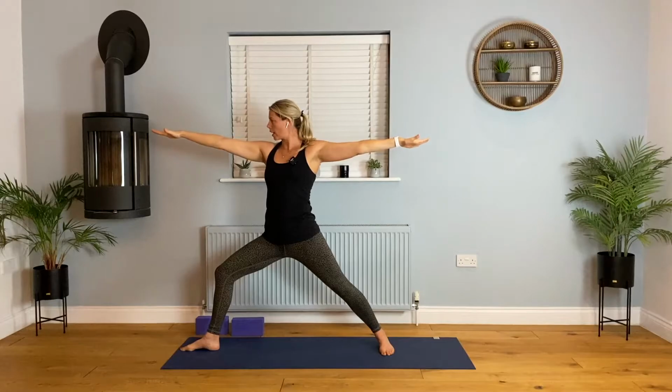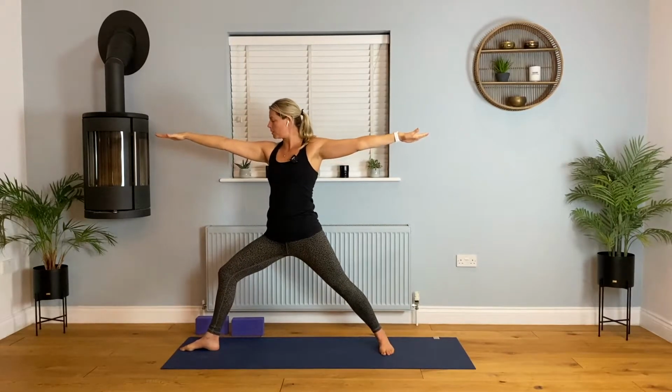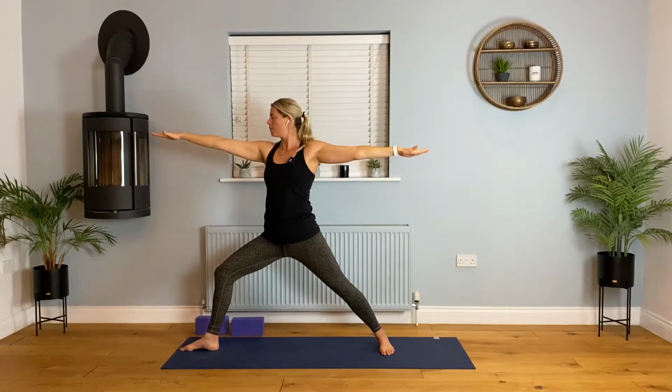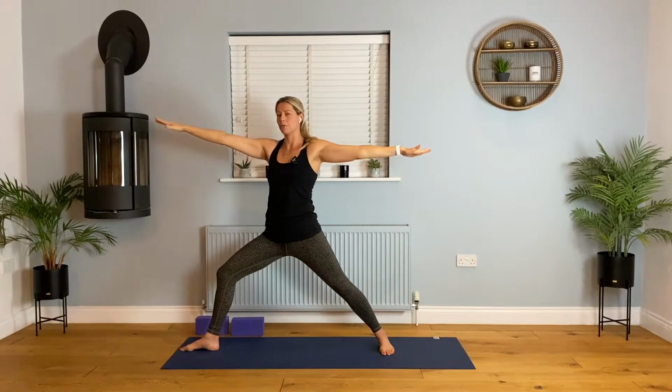Glance down and check your right knee isn't creeping in, it's drawing out. You're working the muscles that keep that knee in line with your second toe. Back leg super straight, thigh engaged. Belly drawn in, chest is proud. Tailbone a little bit heavy, helping to promote an external rotation of your hips. Breathing. Feel those very micro movements with your breath.